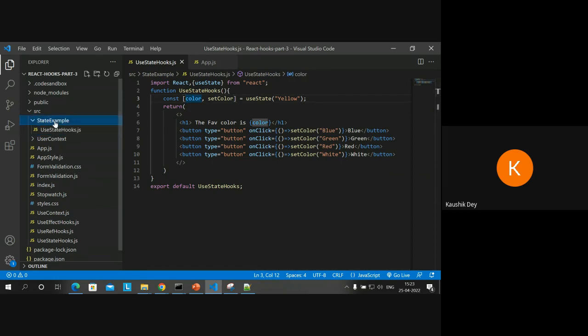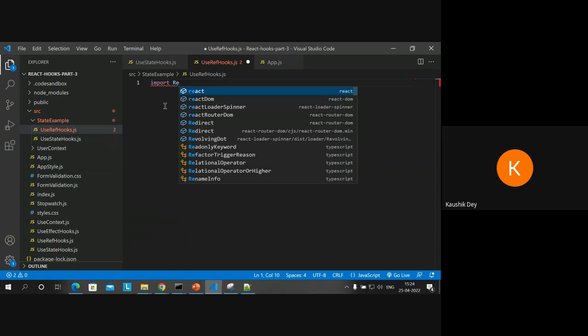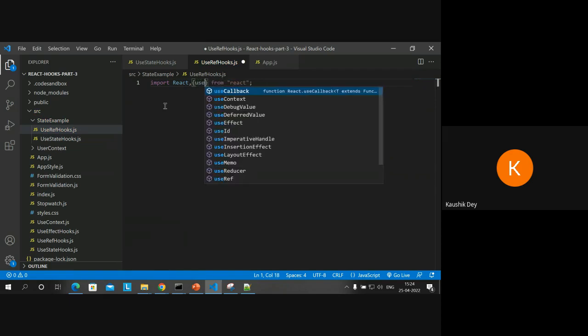The next hook that I want to show is the useRef hook. Import React, useRef.